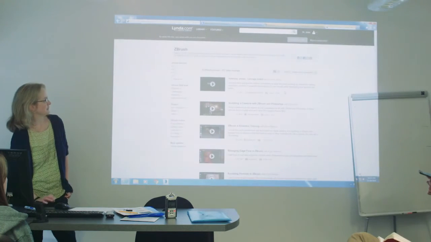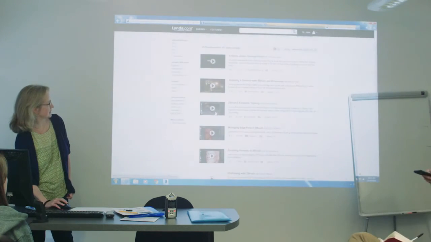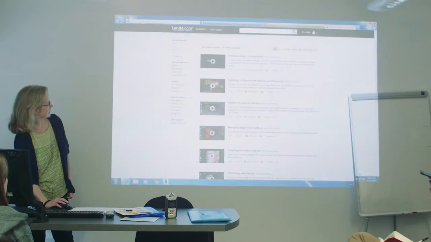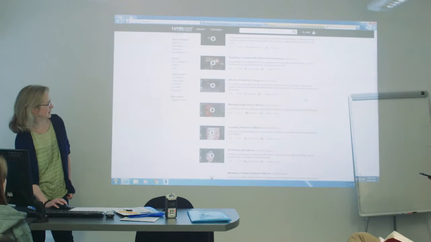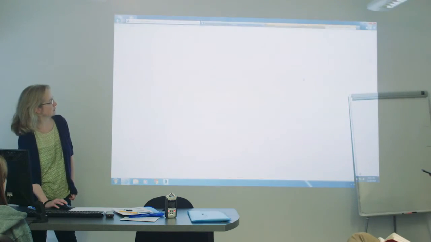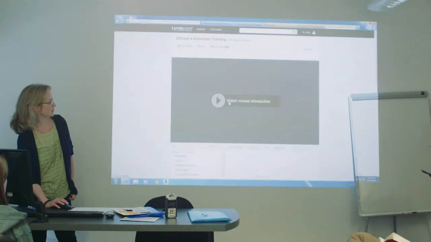So because we've done a search, it's telling you here the different courses that cover ZBrush, and it tells you how long the courses are. You can limit by skill level or particular subject area, or if you get a particular author that you like. So if you're interested in one of these, any particular one that appeals, Central Training maybe, you just click on the link and it'll open up with the video at the top, which you can watch.